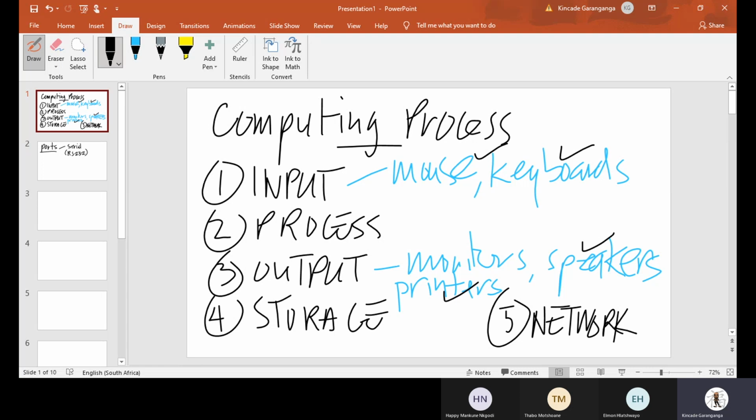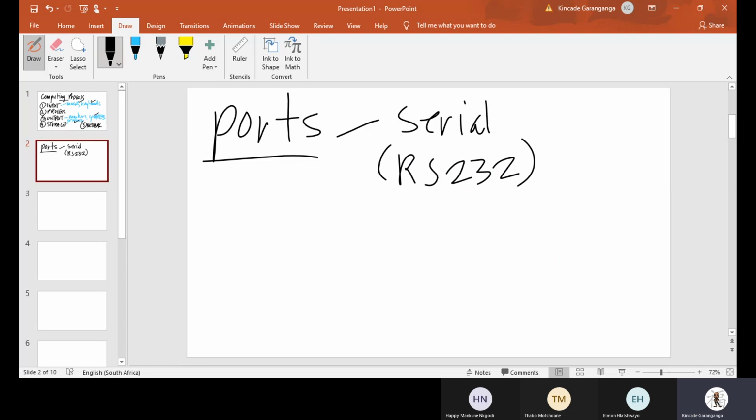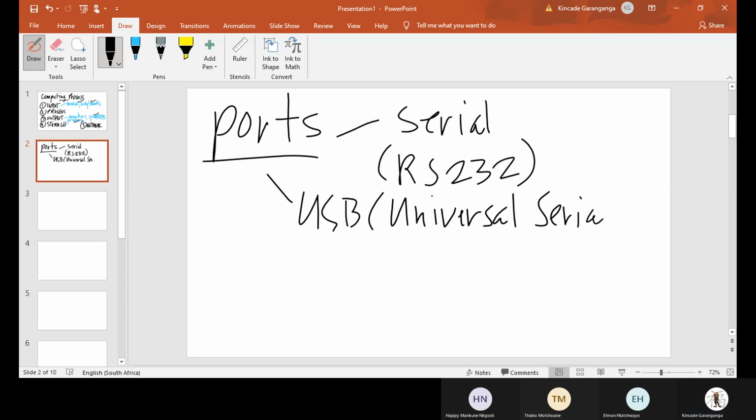So remember, if you look at what we've got here, initially a dedicated port for a mouse, a dedicated port for a keyboard, a dedicated port for your speakers, and then a dedicated port for your printers. But this particular port that provides for a better configuration would be your USB port, which you're familiar with. And remember, USB is short for Universal Serial Bus. Right. Remember, we mentioned that a bus is any communications channel when you're looking at it from an ICT point of view.